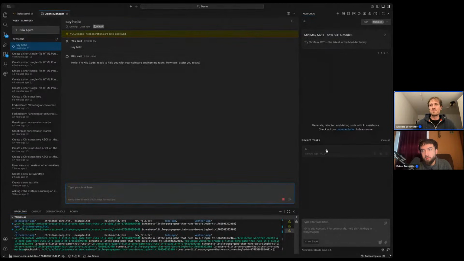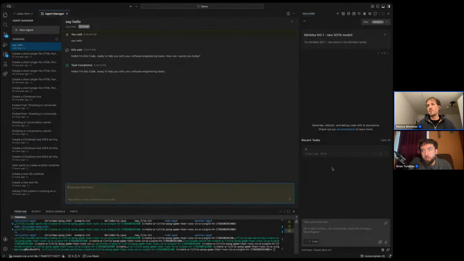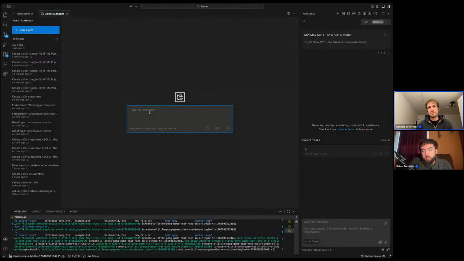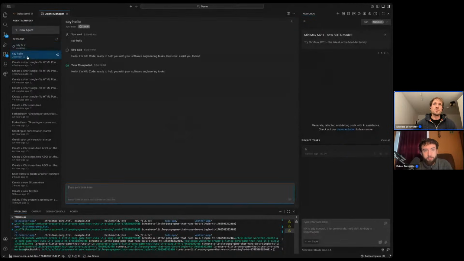It doesn't have all of the features of the sidebar yet; we're working on feature parity. But the idea is that you now have some agent here, and this can work in parallel with another agent. You can then work in parallel between those agents, and they might work on different features.